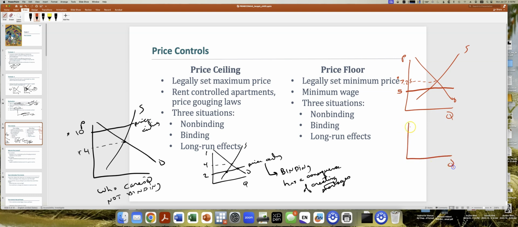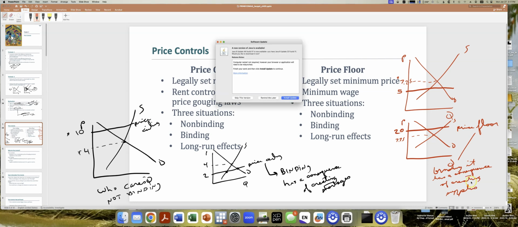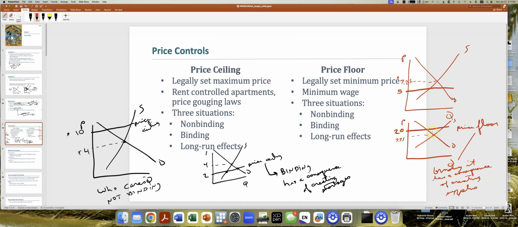But if I put it up here, let's say at $20 an hour, and this is still $7.25. Well, that is a price floor that would have an effect, because that would force the price to go no lower than 20. But look at what it does. When it's binding, it has a consequence of creating a surplus. And so what we see with the minimum wage is that you come across as being, again, a really nice person. You're saying, if you're willing to work, you're going to get $20 an hour. But the problem is that there's not enough jobs out there that are paying $20 an hour. And so some people are lucky to get the job, but others are going to be unemployed.